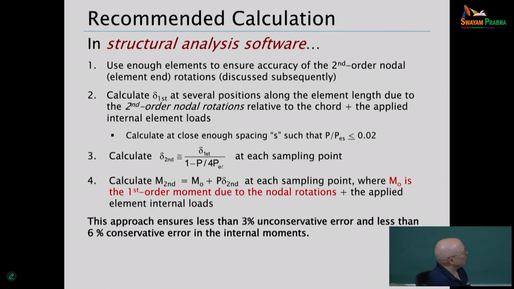And so this was kind of a student project in theory of elastic stability a number of years back at Georgia Tech. The student pretty much developed this approach and could show that doing it this way, we could hold the largest unconservative errors to 3%, and the largest conservative errors he was getting were 6% compared to the differential equation solution here. So that's a lot. That's a lot to get through. I probably confused you with what the heck is going on with this calculation.